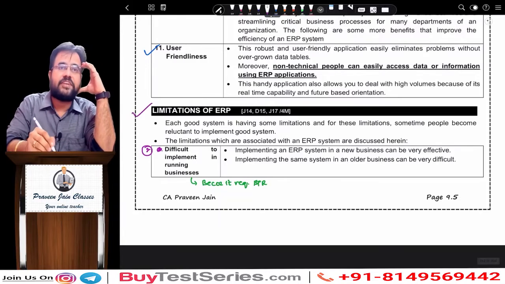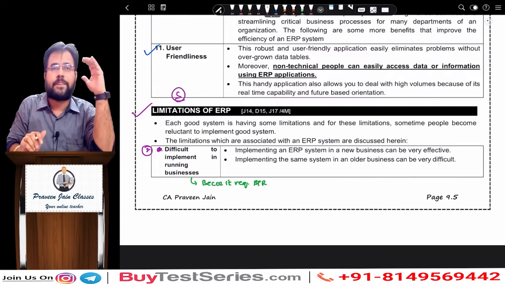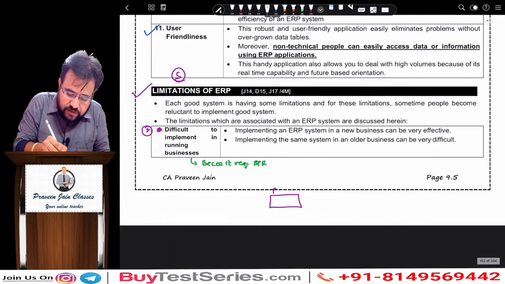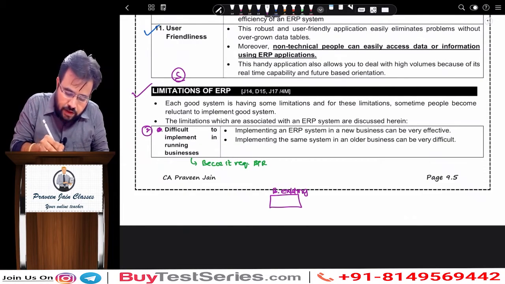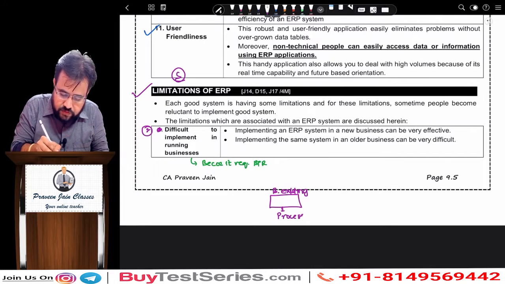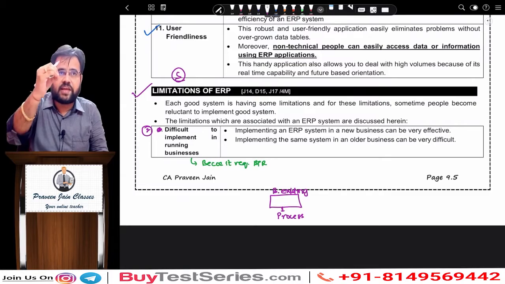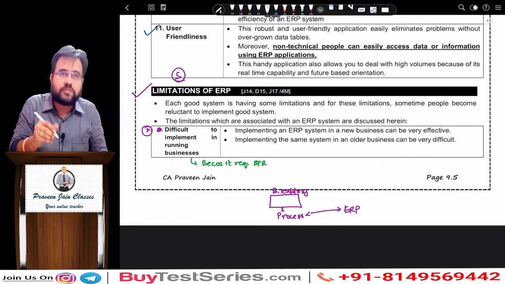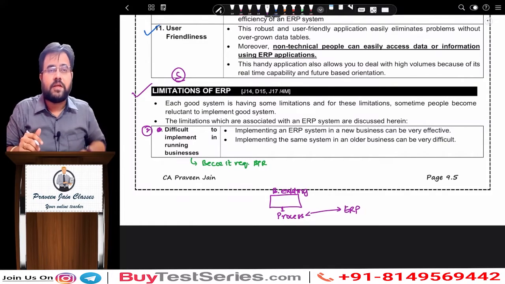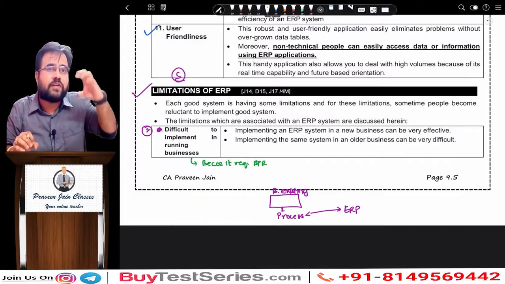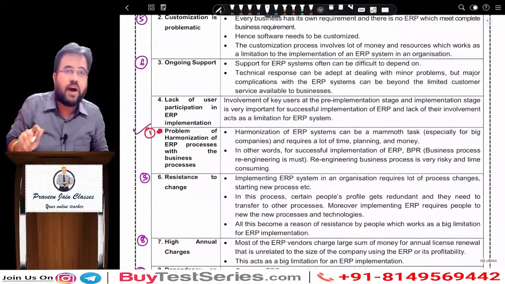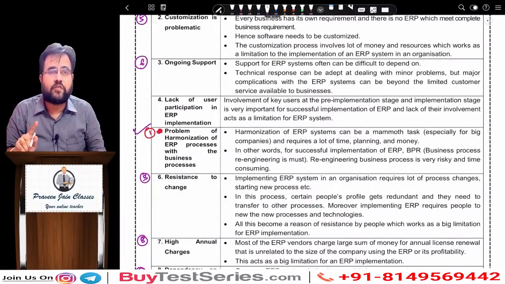Next question, sir, limitations of ERP, shortcomings of ERP, sir. Now, what are the shortcomings of ERP? Now, can I say I already told you, sir, your business is existing. In this business, you will always have a business process. For every work, one process will be there, sir. Now you have developed ERP, sir. Matching your old process with ERP, is it easy or difficult, sir? So there is no proper harmony between what, sir? Your old process and ERP process. So can I say limitation number one is the problem of harmonization of ERP processes with business process.